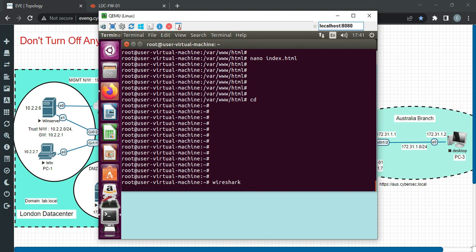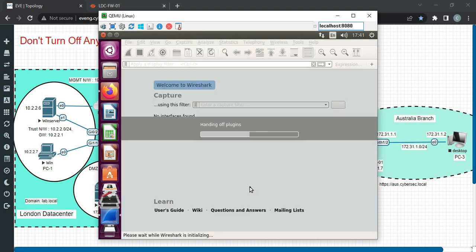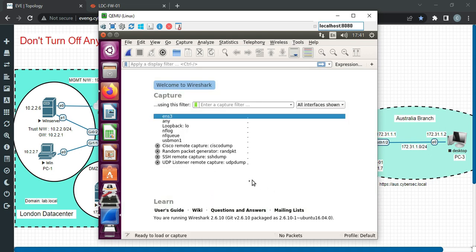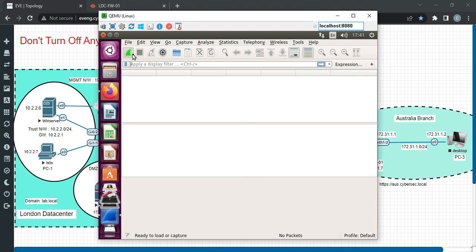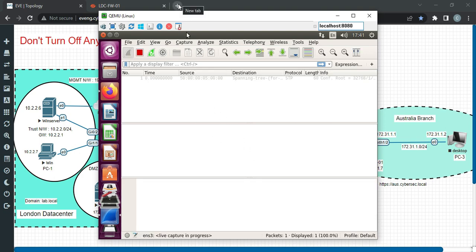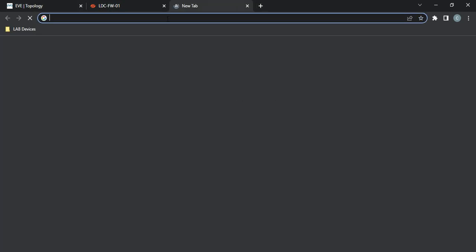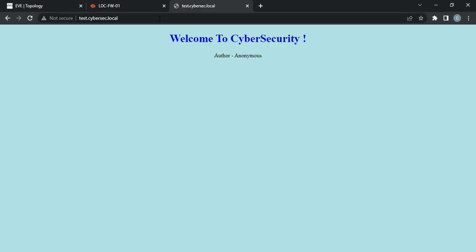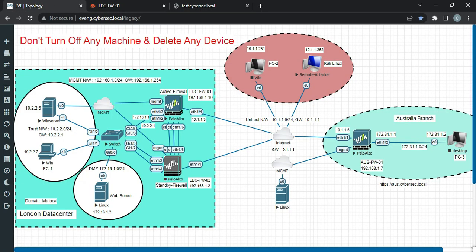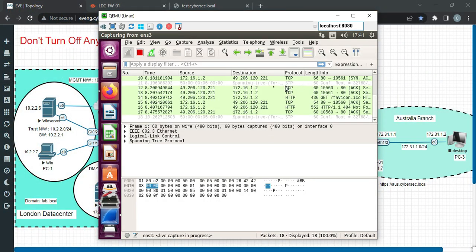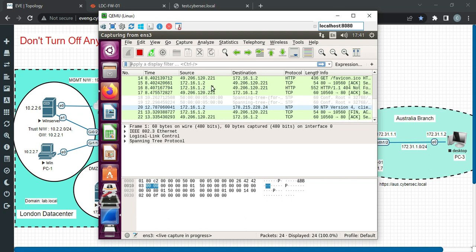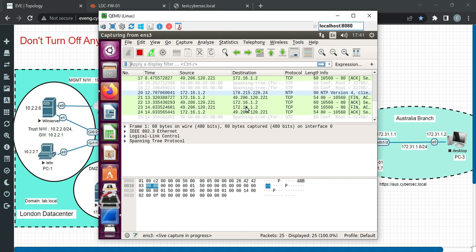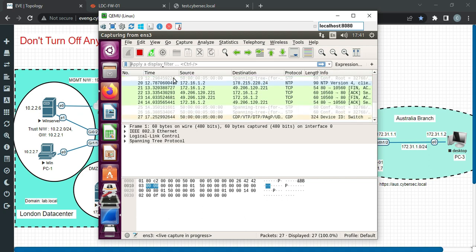So with the help of the mitigation strategies, we can control the packet flow and we can protect our destination server. So start the packet capture, right? And if I hit traffic here, you should be able to see traffic coming in from this particular IP address, right? So this is the normal flow.